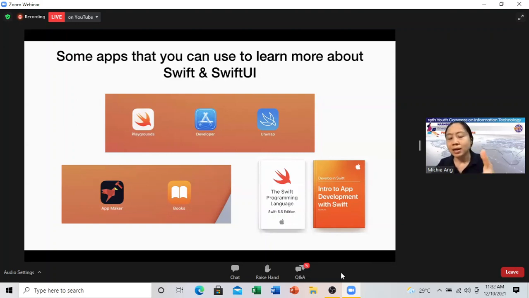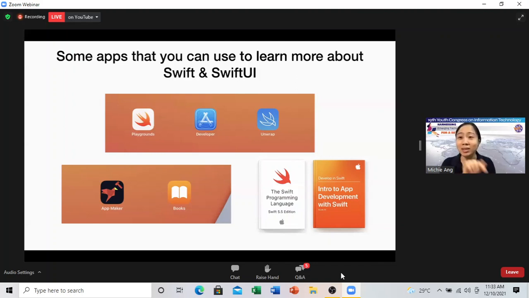Buksan nyo lang yung Developer App, watch it. It's free naman. Unwrap, ito yung gawa ni Paul Hudson. Hindi ko alam if you're familiar with Hacking with Swift. Gumawa siya ng app specifically for it. So, maganda dito is, while watching the video, you can do side-by-side with Swift Playgrounds na. So, free lang rin yan. And I see this app maker na nakita ko. Impressive siya kasi parang yung Xcode in a way, nadala niya sa iPad, pero SwiftUI lang din. And free pa siya ngayon. I think later on may buy na siya. Pero like, try to download it.